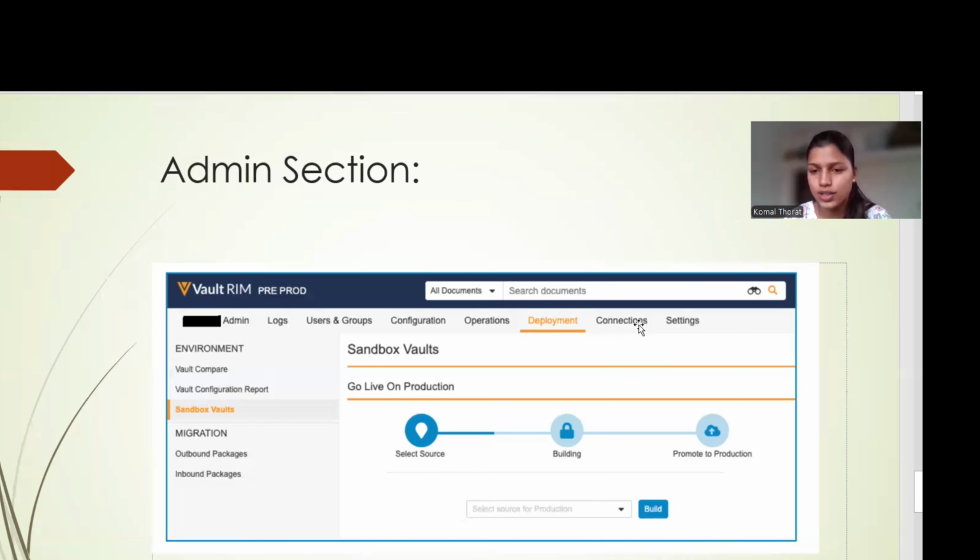Then we have settings. Settings are nothing but your domain name and your POD number. So what is a POD number? As I discussed, there are three general releases per year. On every release, how do you know when your Vault gets the release?